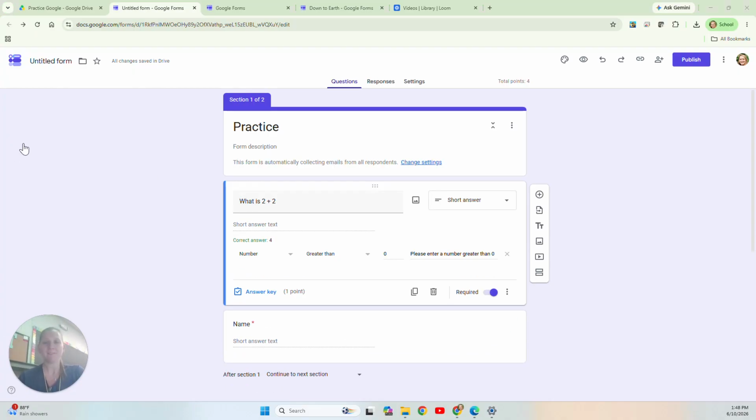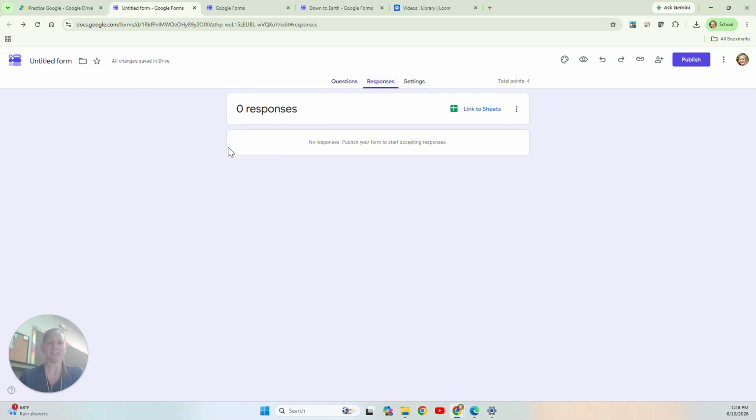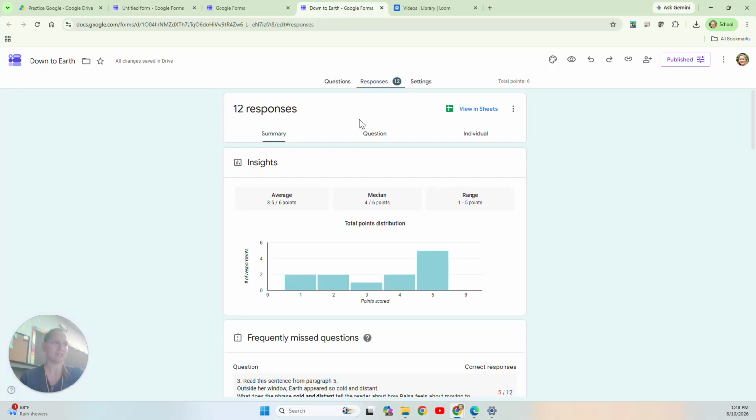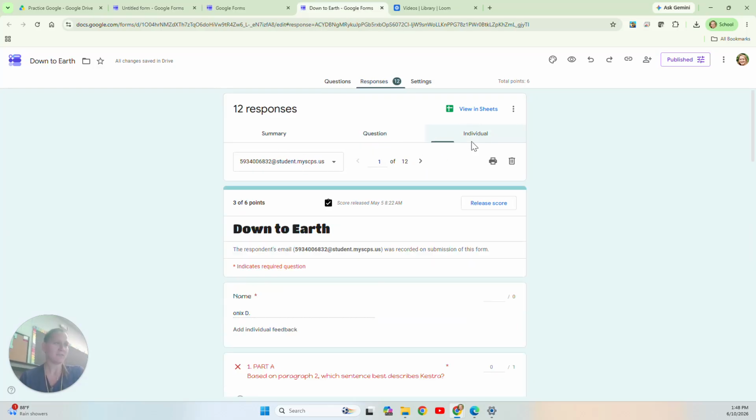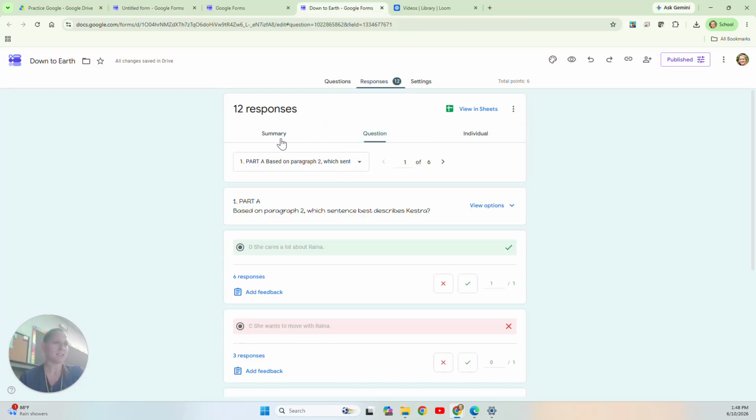Tip number 5 is to view your responses in Sheets, not just on Forms. When you go to responses, you can see everything students have done. Let me show you an example of one from a quiz I've given. I gave this to my WIN students. You click question, and you can toggle individual, question, summary. However, it gets a little confusing having to go back and forth like that.